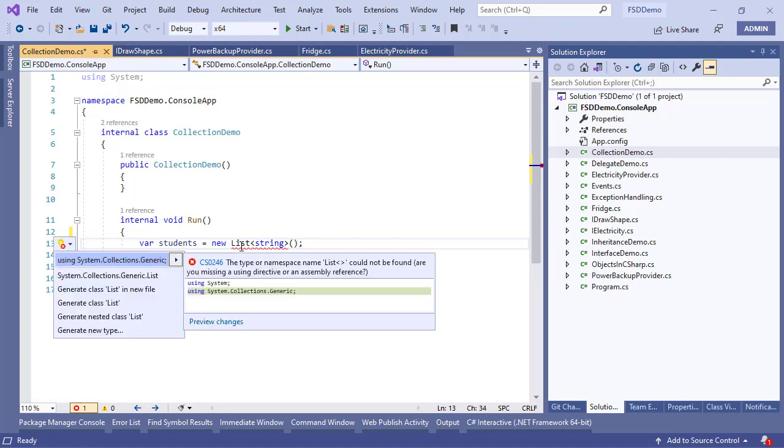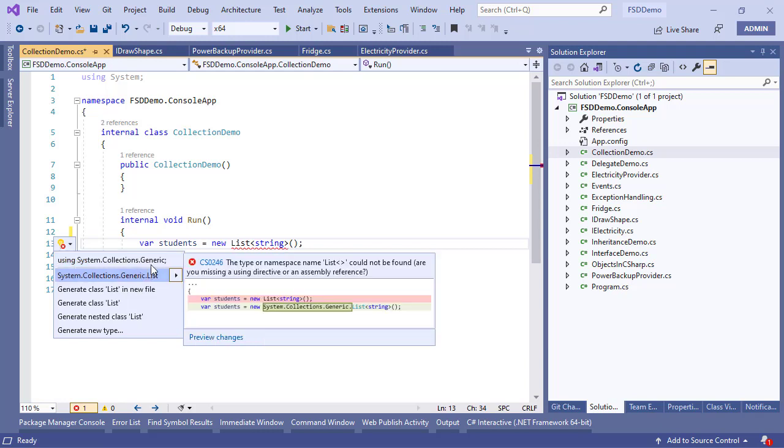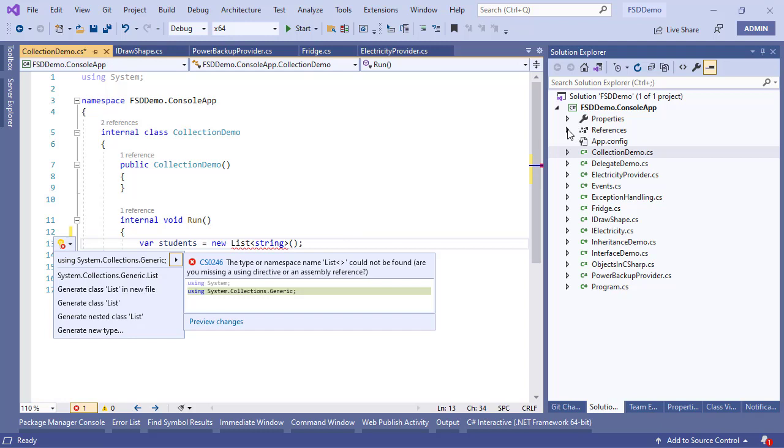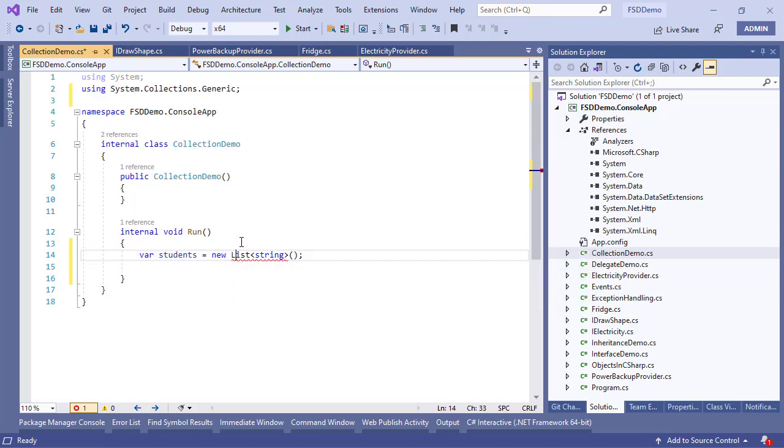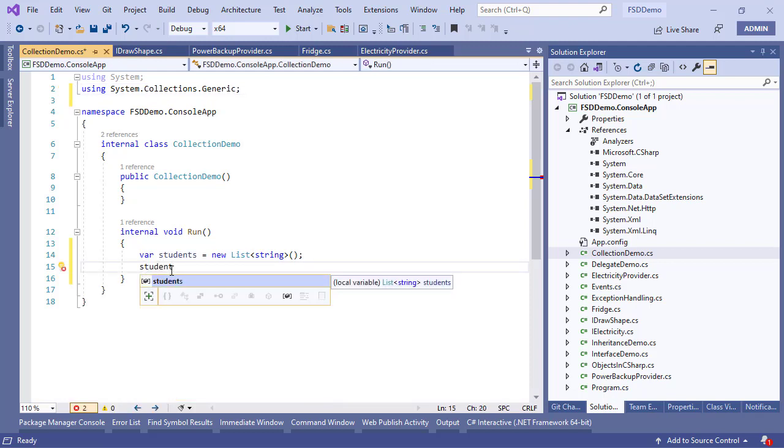So let's just press Ctrl+dot, and it is asking us to add a using statement, System.Collections.Generic. If I go to references and expand, you're going to see that the namespace is not present over here. But let's go ahead and hit Ctrl+dot and add the using statement. That operation is going to add this piece of code for us over here, and now the error is resolved.